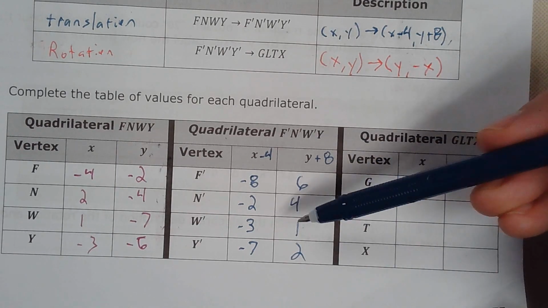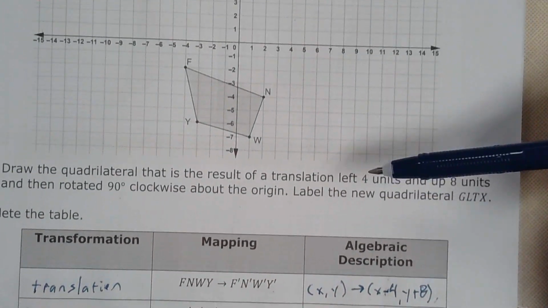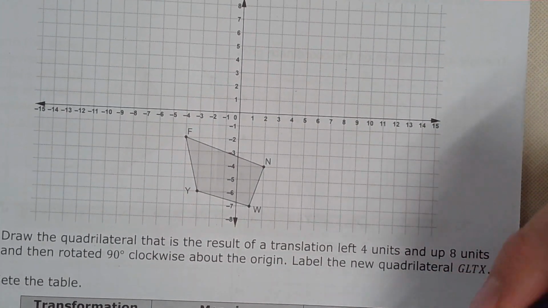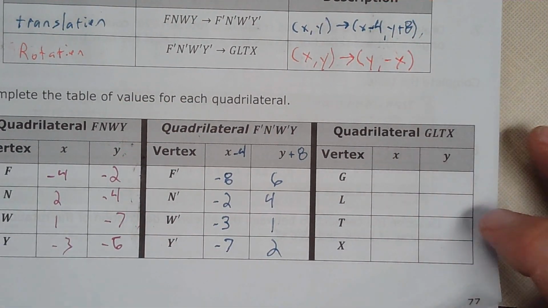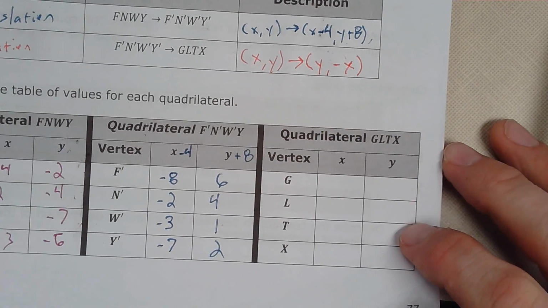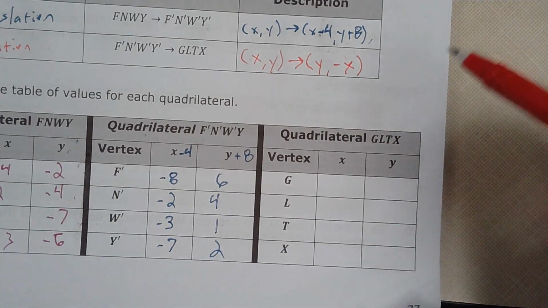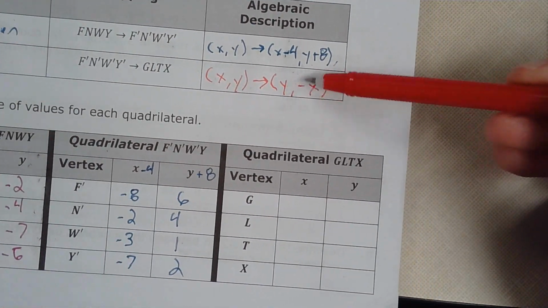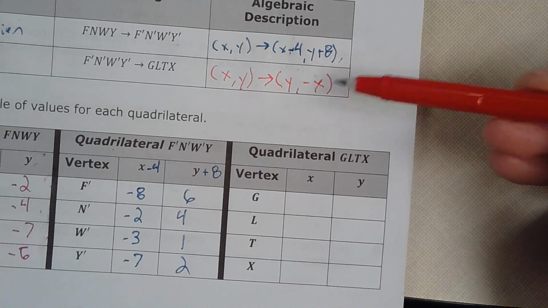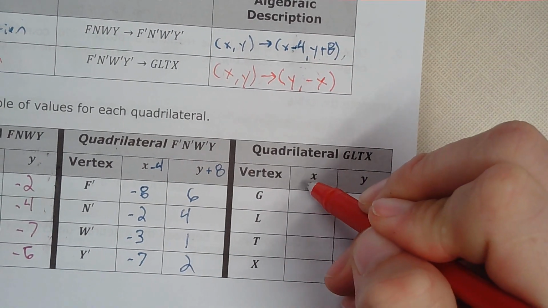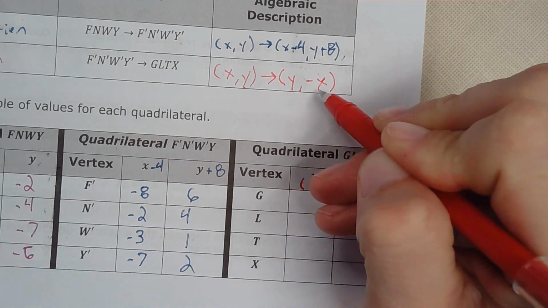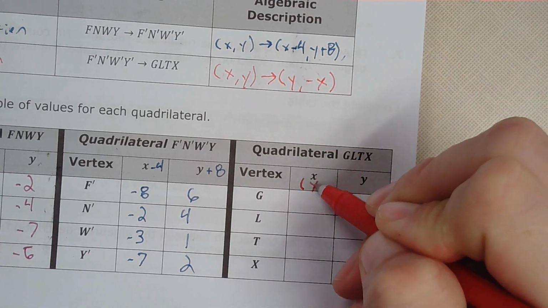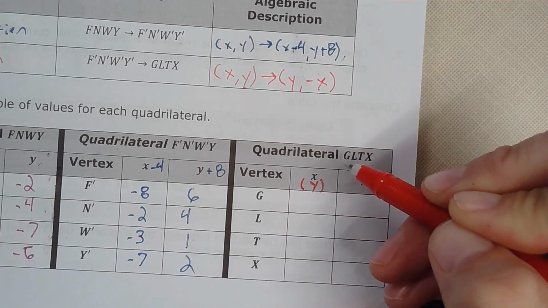But I'm not going to plot that because it's not what it's telling me to plot. It's telling me to plot the polygon after the second translation. So I'm going to take these numbers here and apply these plots of numbers here. So this is going to be my x value here, because this is a rotation. My x value is going to be the old y from the blue.